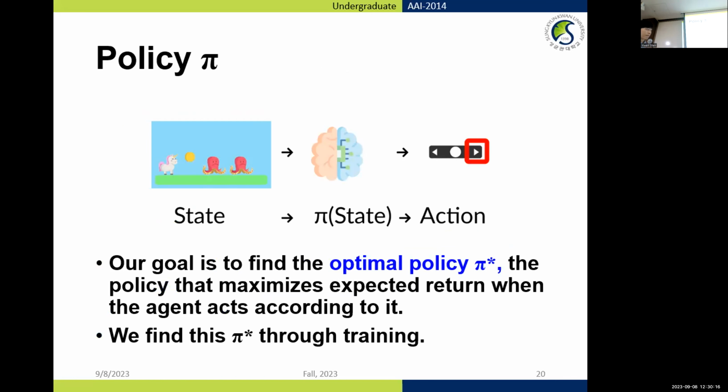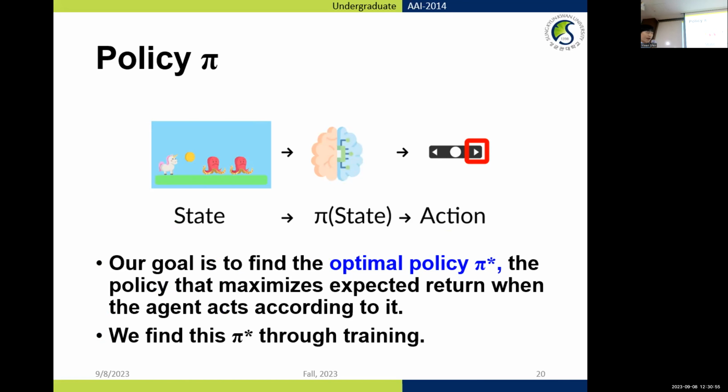As you can see here, you have a state, then the policy, we use the pi, based on this state. So you can consider, if you learned machine learning or have other background, this is a function, like in Python. Pi is a function. You give an input state, then this pi will generate a good action for you. It will decide which action you need to take. So our goal is to find the optimal policy pi star, okay?